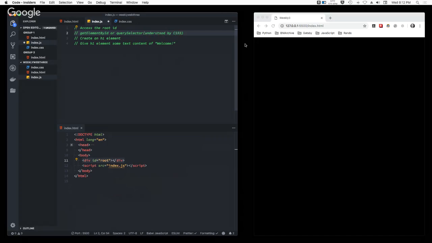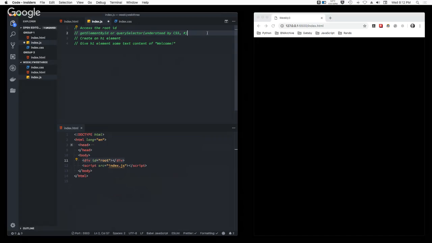CSS. So if it's a class, I have to use the period. If it's an ID, in this case, I would have to use the hash, pound symbol, whatever you want to call it. The octothorpe, there's an octothorpe or something. But anyway, I digress. The symbol, the number, pound, hash, what have you. Its fancy name escapes me at the minute. But anyway, we can use one of those methods.